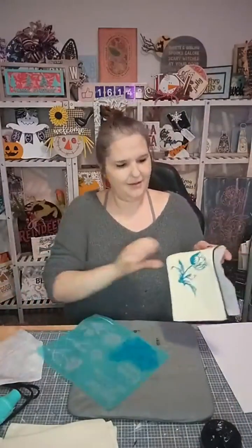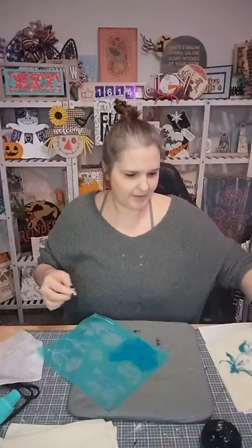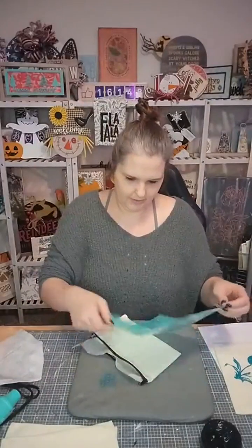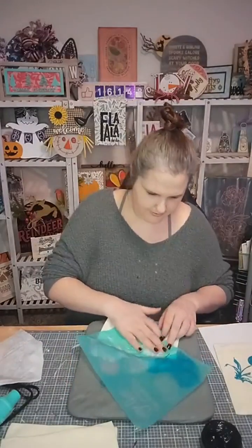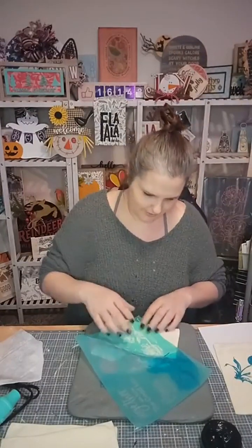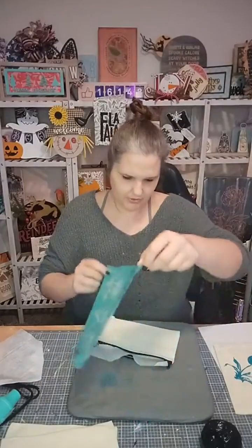So, okay, there's my first flower. Look how simple that was. We're going to set that one to the side and do the next one. And I'm going to try my best not to make a mess here with this ink. Okay, I did put some parchment inside of these bags to keep this from bleeding, but they're canvas and I really don't think I'm going to have a problem. I just don't want to potentially have an issue.